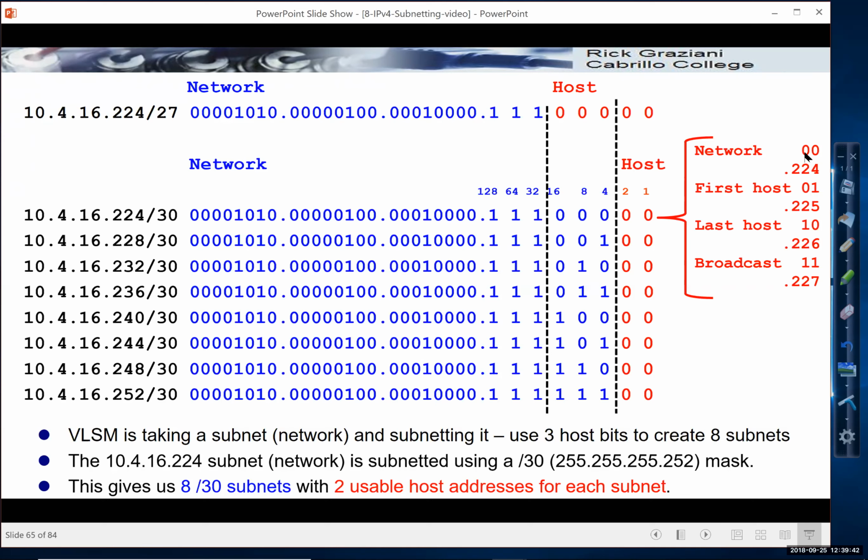All right, so 00, 01, 10, 11 are the bits. So now we took that one basket and created 8 baskets with 2 usable apples each.